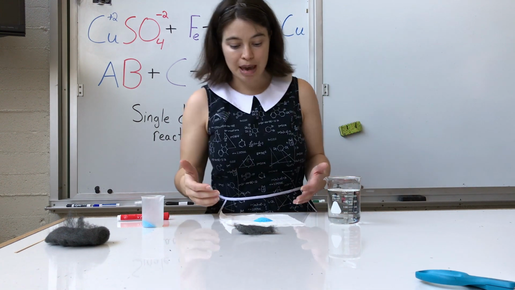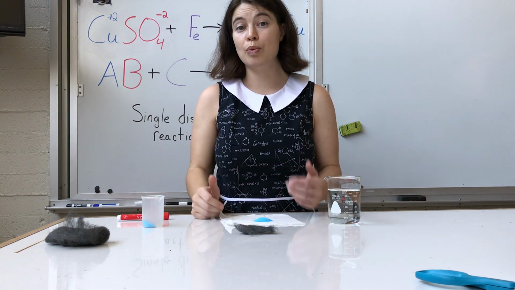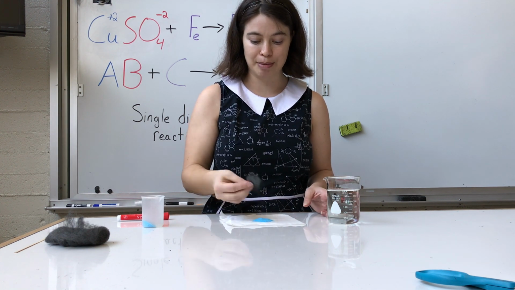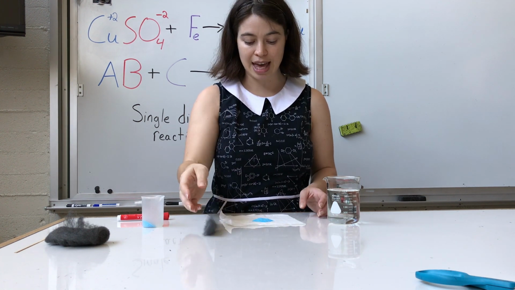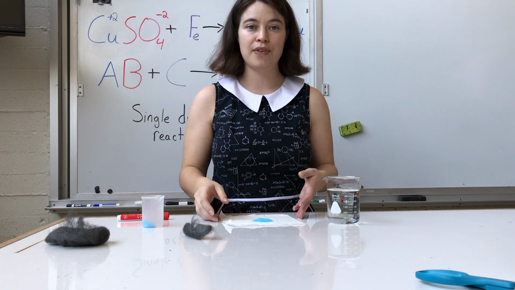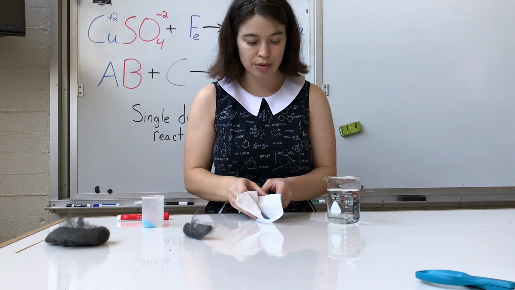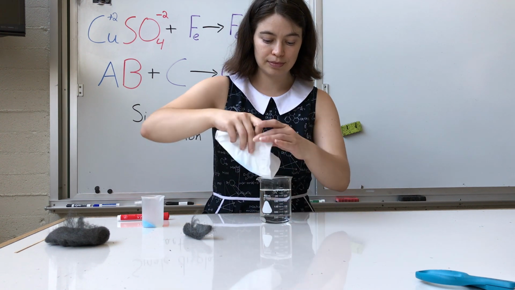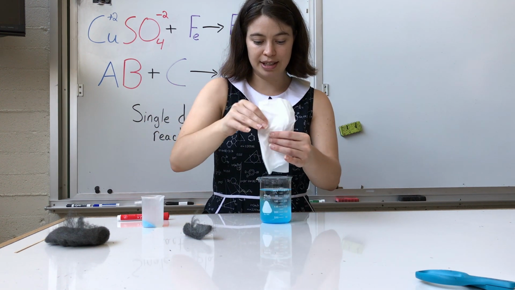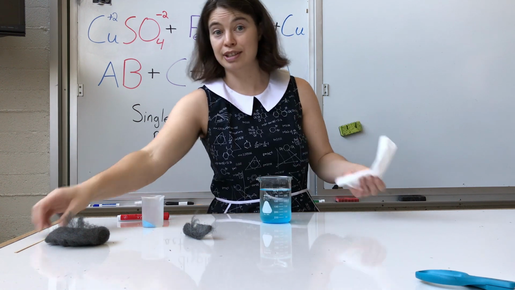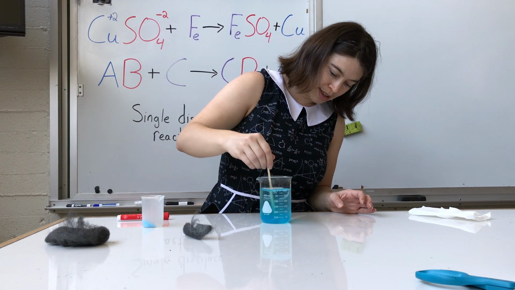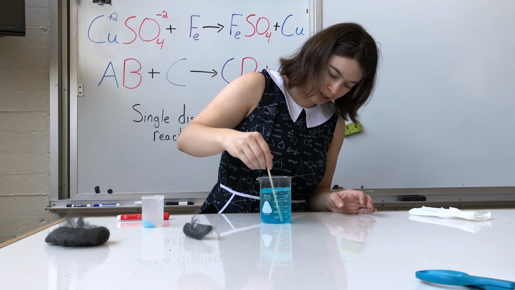Now, fun fact about chemical reactions: they work much better in liquid form than in solid. If I were to just mix the iron with the copper sulfate, not much is going to happen like that. So I want to take this copper sulfate and put it into liquid form, and to do that, I'm going to add it to this beaker of water. So I'm just going to dump that in, and I'm going to give it a little stir. Make sure I dissolve all that powder down at the bottom.